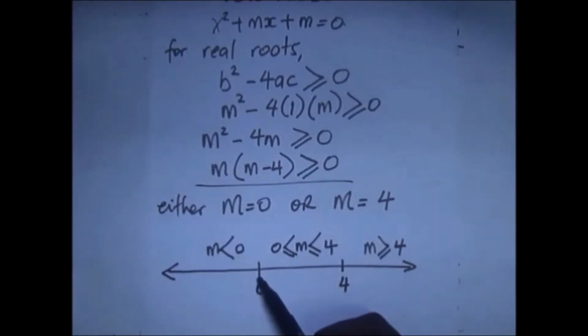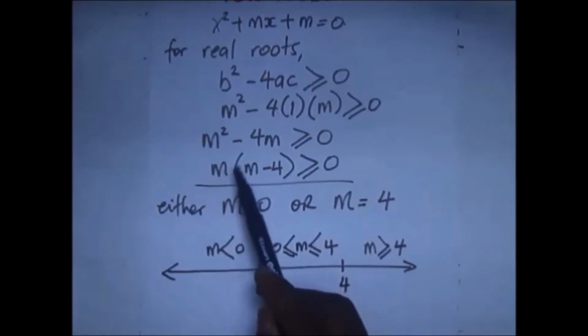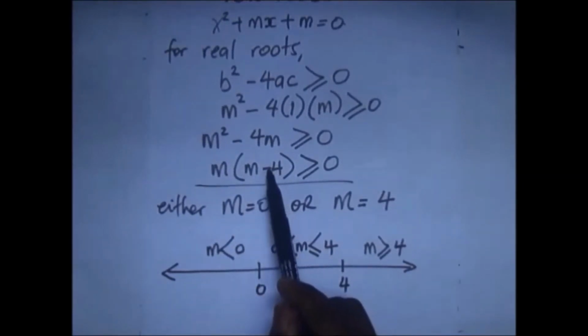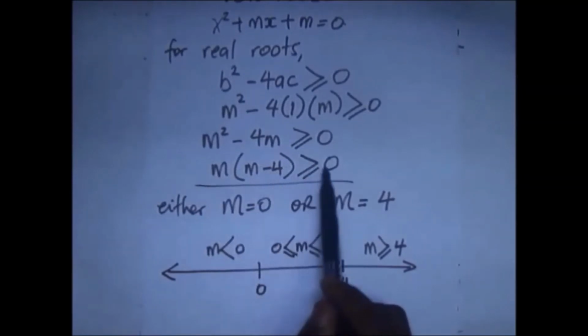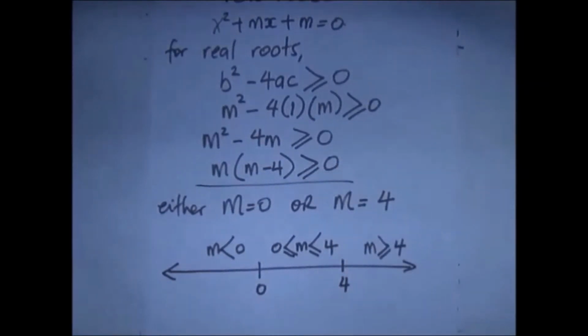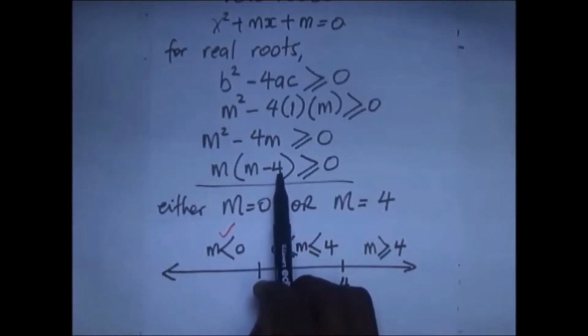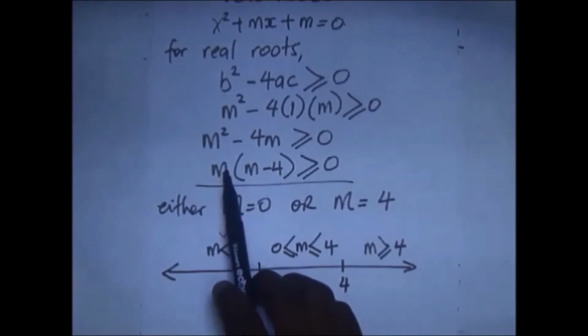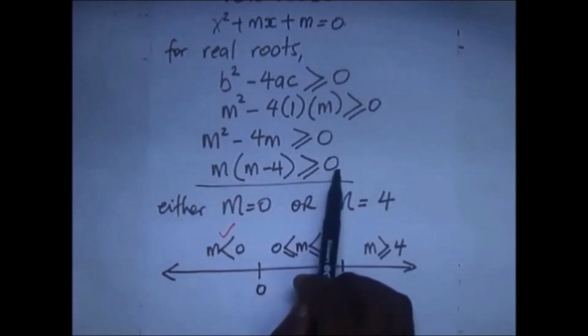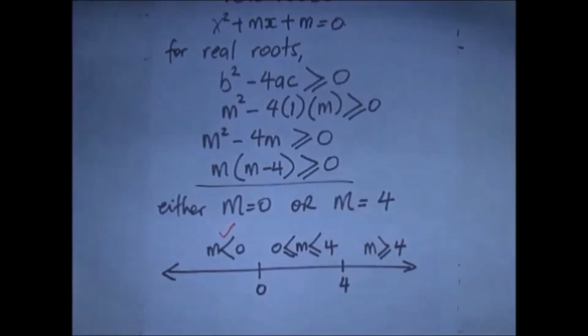So the range of values of m, let's pick negative 1 here. If we put negative 1 here, negative 1 minus 4 is negative 5. Negative 5 times negative 1 is positive 5. Positive 5, is it greater than or equal to 0? Yes. So it means that this range of values is going to be supported. This supports the inequality. So we proceed to this range between 0 and 4. Between 0 and 4 there is 1 here. Let's choose 1. 1 minus 4 is negative 3. Negative 3 times 1 is going to give us negative 3 still. Is negative 3 greater than or equal to 0? No, it's not. So since it is less than, it's not going to support. So that range does not support.